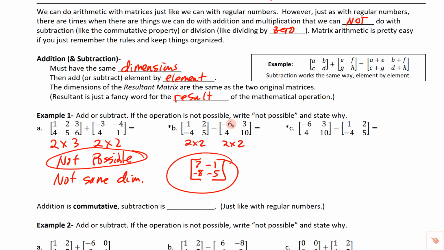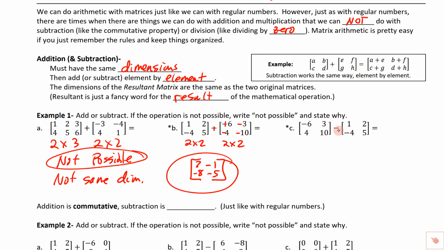We could distribute this through and think of this as a minus and just put a plus right here. So this is going to be a plus, that would be a minus, that would be a minus, and that would be a minus. So it's kind of like distributing there. And then you'll notice that we've got a 1 and a 6, that's a 7, a 2 and a negative 3, that's a negative 1, a negative 4 and a negative 4, that would be a negative 8. So it is possible to change a subtraction problem into an addition problem. So it's really a question of which one you like here.